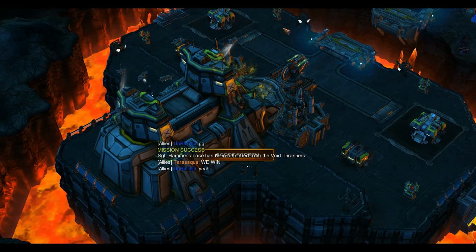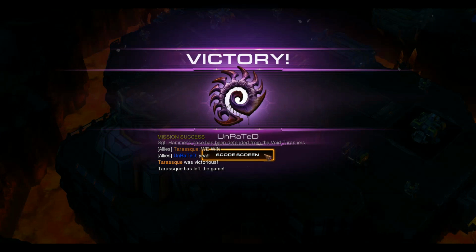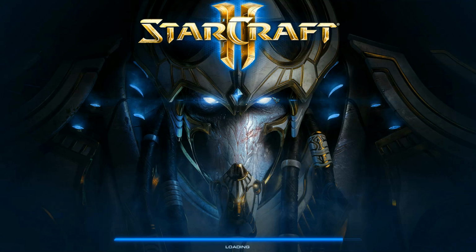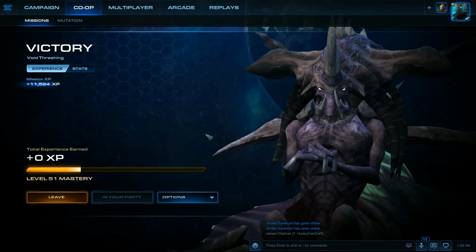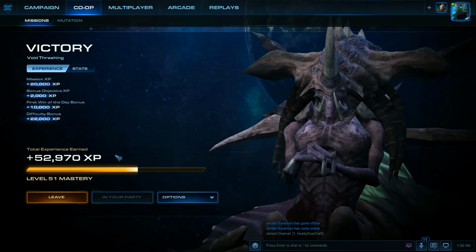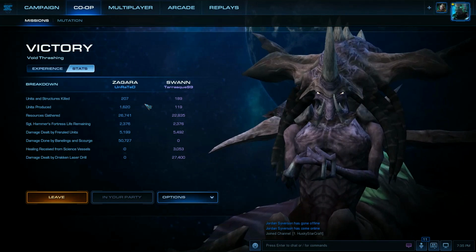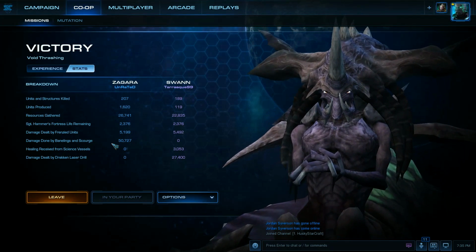We got the last 4 Void Thrashers, and really quickly too. Tarrasque did a really good job at the end there. He used his laser beam ability. He dropped in those units of his from those attack machines, whatever they are. Someone will post it in the comments for me, I hope. And it ended up working out really well. We were a very good team in that matchup, and I'm really glad that he played with me.